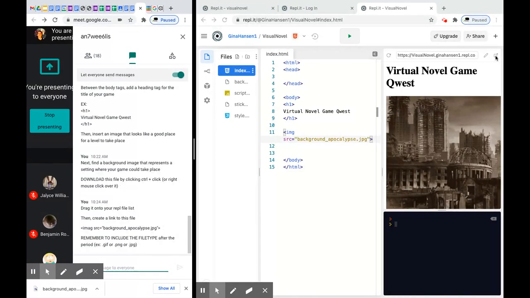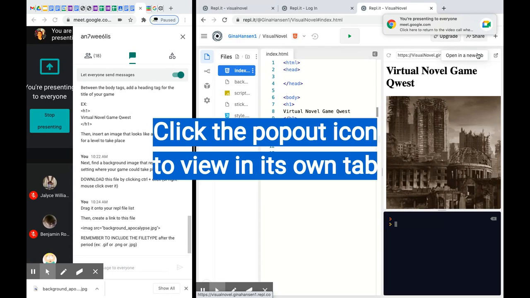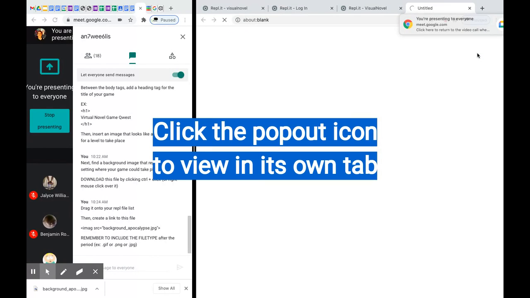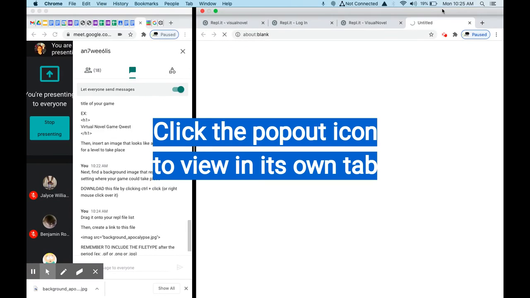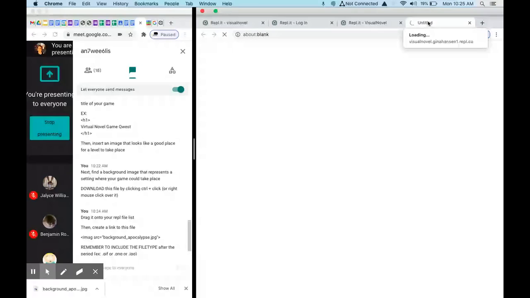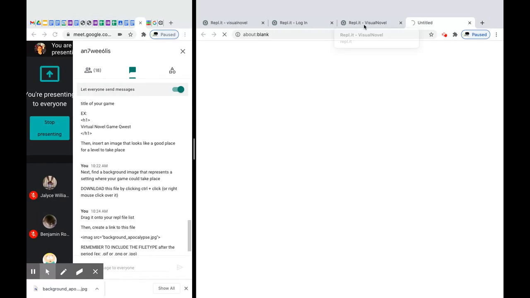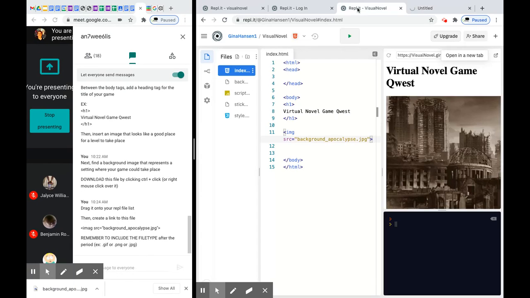But one thing I can do here, there's a little button that has an arrow that clicks out of here. I can click that. It's going to make another window. I believe it should open in a new tab. And then it'll show me without all the coding stuff on there. It'll show me what that looks like. It's running it right now. And this is as far as we're going to go today.